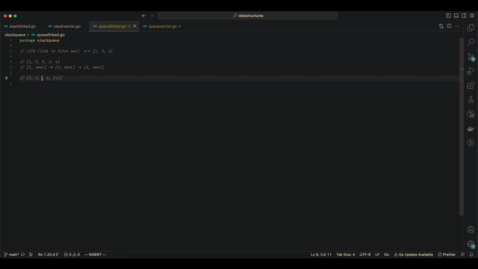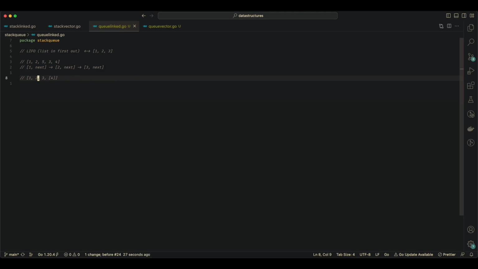Now we have a block of memory here where we can insert 5. So basically, we are shifting all of our items by one block in order to make room for 5 in the middle of the vector. So insertion and deletion would take n operations, which means we are pushing all of the items after that point by one step, going one at a time.